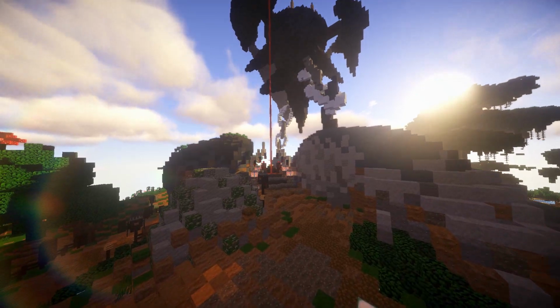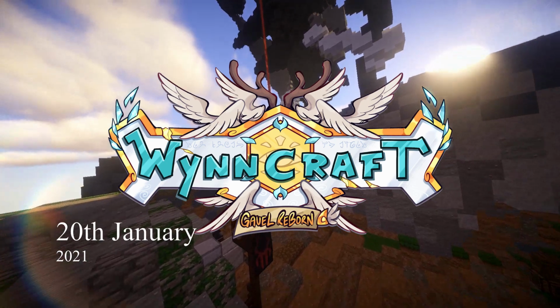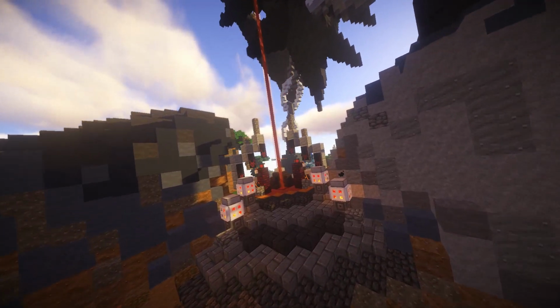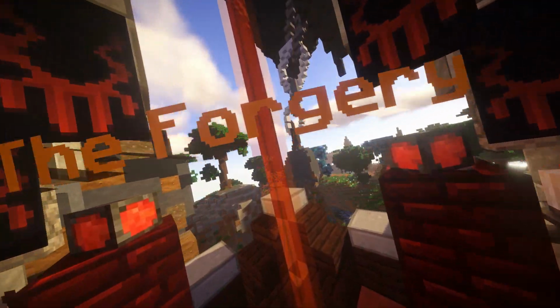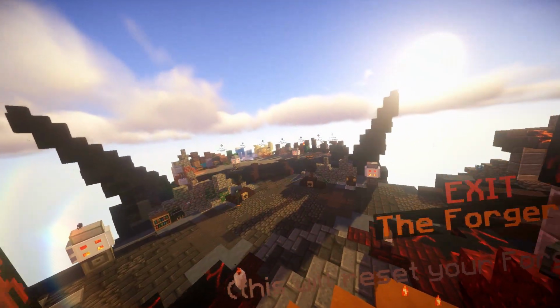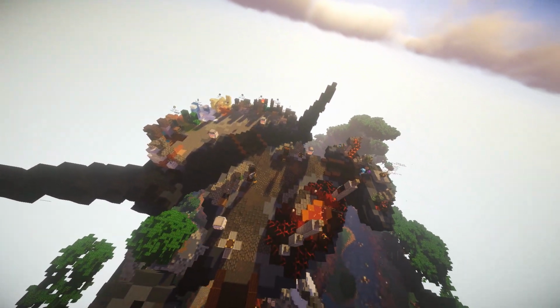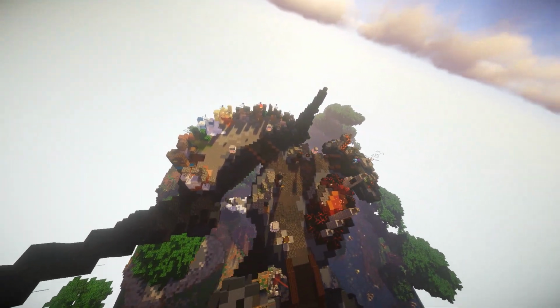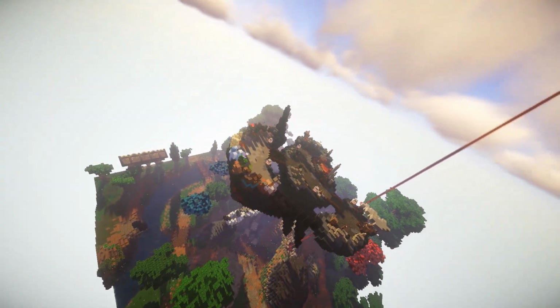With the Wynncraft 1.20 Gavel Reborn update, which was released on the 20th January 2021, the Forgery received a huge update. The Forgery is a place close to Sinfras, in which you can do corrupted versions of many of the dungeons that you have done before on your quest of Wynncraft. These are much harder than the normal dungeons and offer a much higher level, so that there are also some dungeons for higher level players.